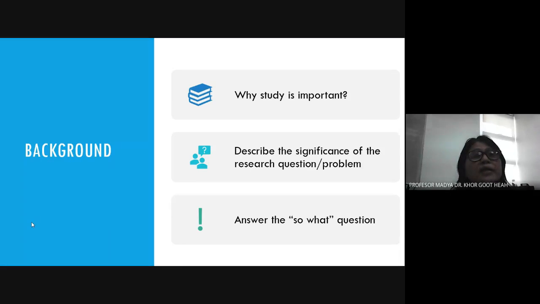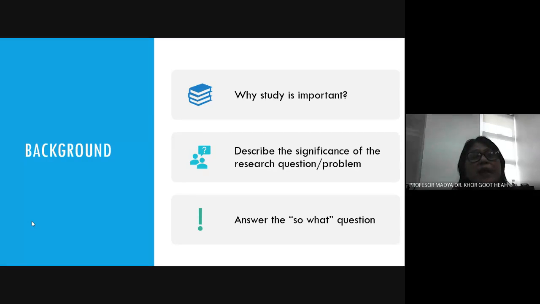Okay, so why is the study important? Because it describes the significance of the research question or the problem being faced. It also has to investigate the problem from previous or other researchers' studies. These were addressing the gaps or the missing points that had not been done by others. This is what we as assessors are looking for. Usually, the assessor will look for the missing point or the gap that the student must focus on for his project in the latter part.